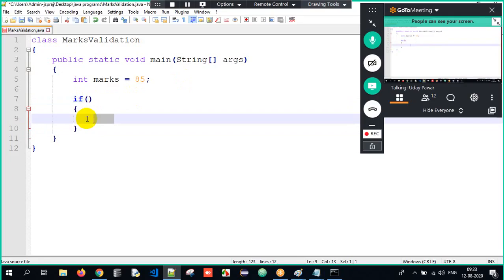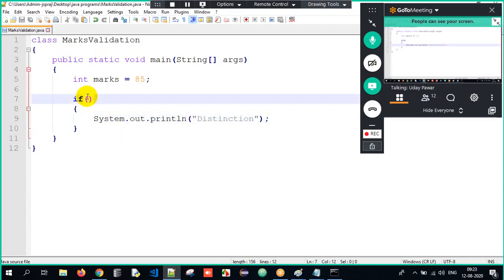I have to print distinction. System.out.println, I get the prediction also. That's the reason we make use of Notepad++. So here I will write distinction. Can you see this red color here? It means you have not yet saved your program. Control S will save it. So this is what we are supposed to understand.